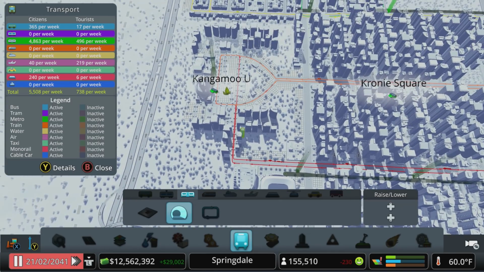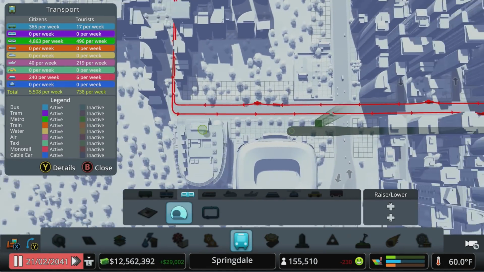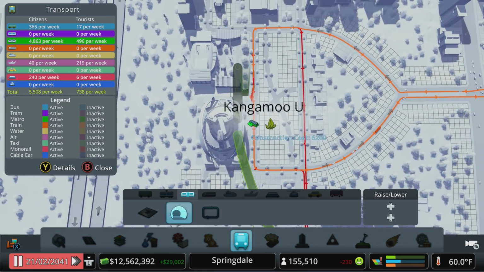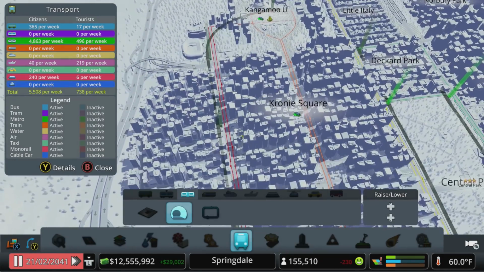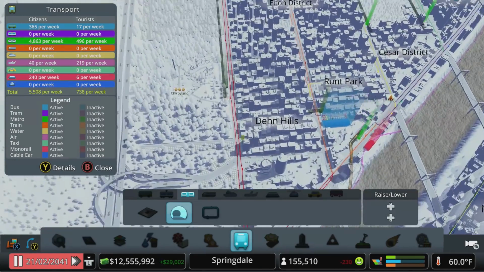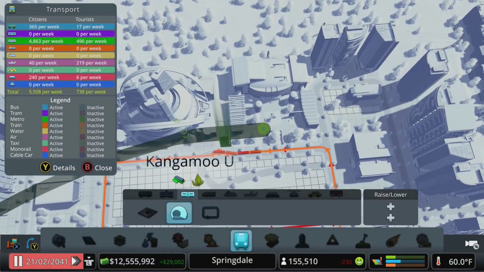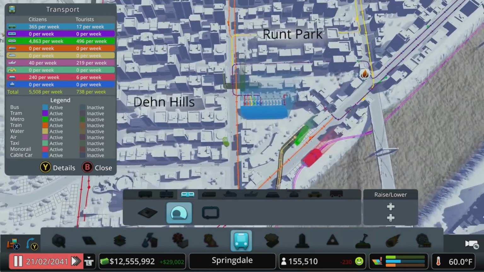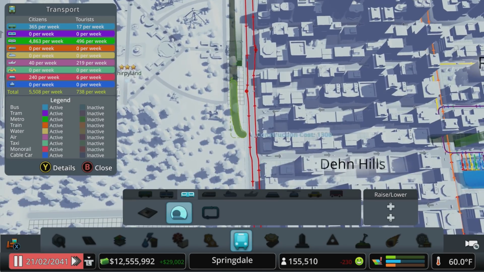And then we'll hook this up into the university stop. So we'll hook it in like that, and then we can kind of use that as the ends of the line. So we won't loop it all the way around, but we will have a double connection here at Kangamoo U, down here at the bus stop. So even though the tunnel itself will be a loop, the lines will not be.